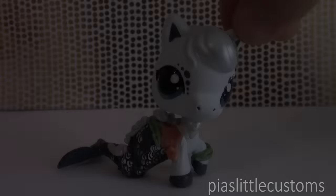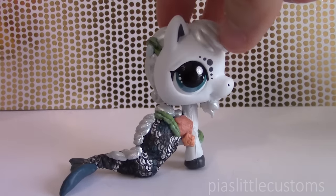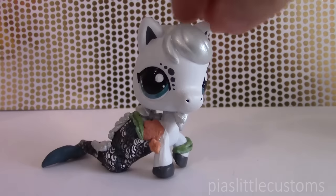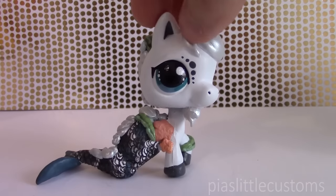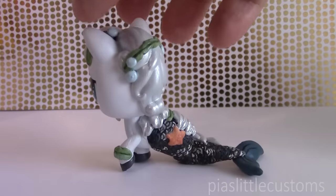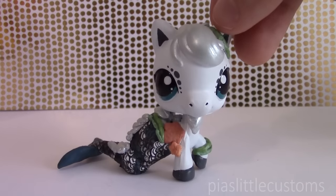Then we have my custom based on Poseidon, who was considered the god of the sea, rivers, floods, drought, and earthquakes. He is usually shown with a beard, which is why I gave this custom a beard as well. I decided to make this a mare-pony shape — also called a hippocampus — because Poseidon is usually portrayed with these mythical creatures, a combination of a horse and a fish, pulling his carriage. I put lots of details into the fish tail and gave him deep blue ocean eyes. He has tons of little aquatic details — seaweed, little pearls, and more. He was actually the first custom I made in this series, so he is very special to me.